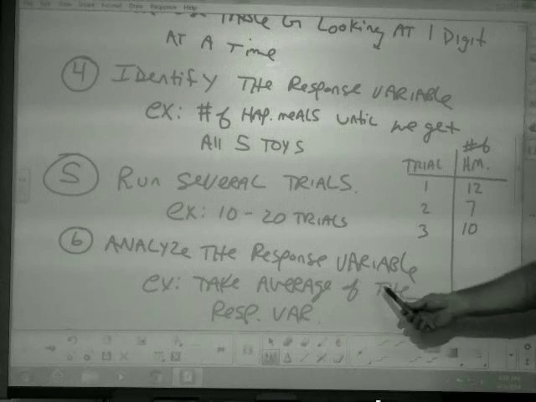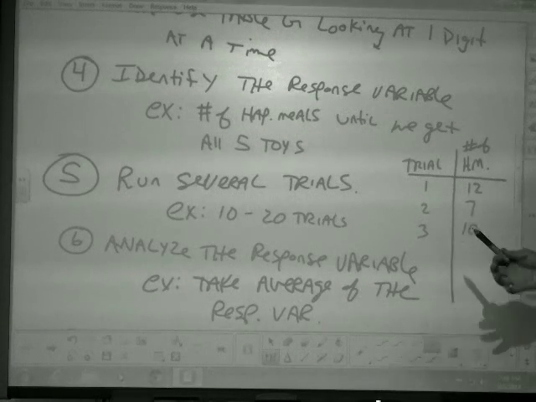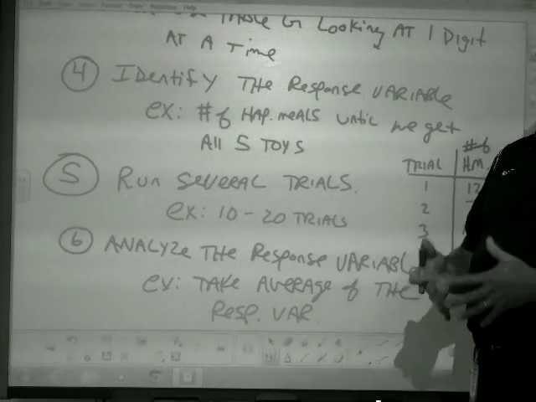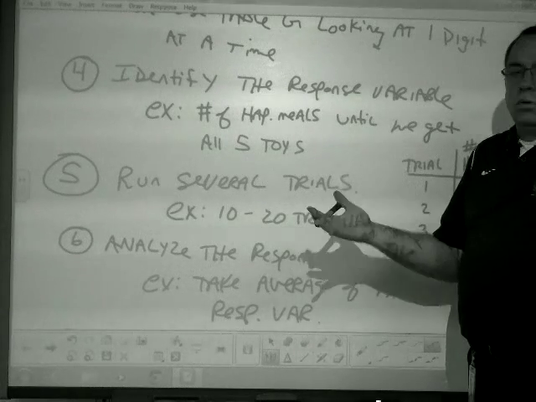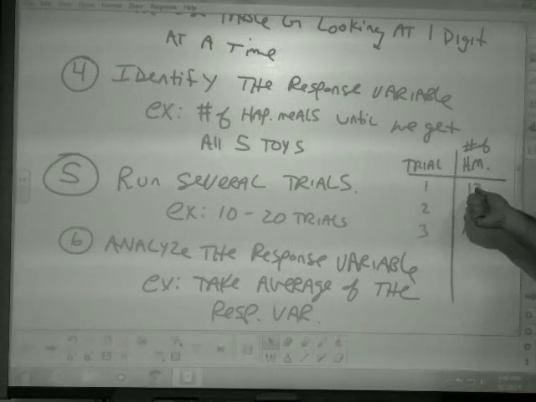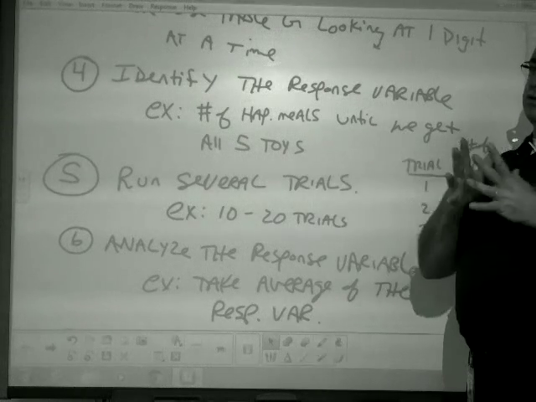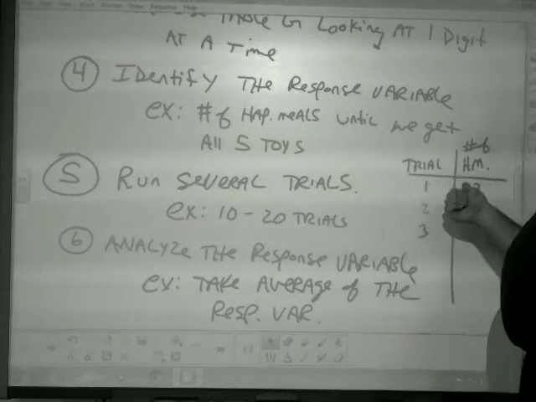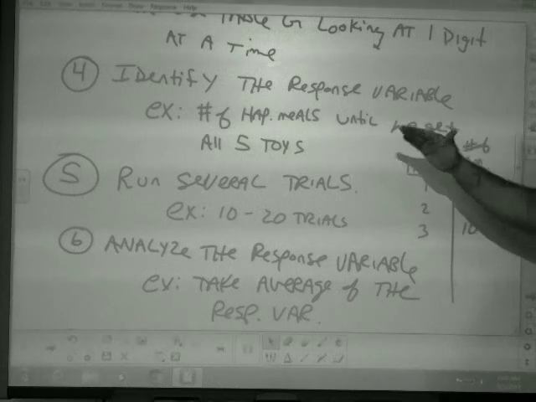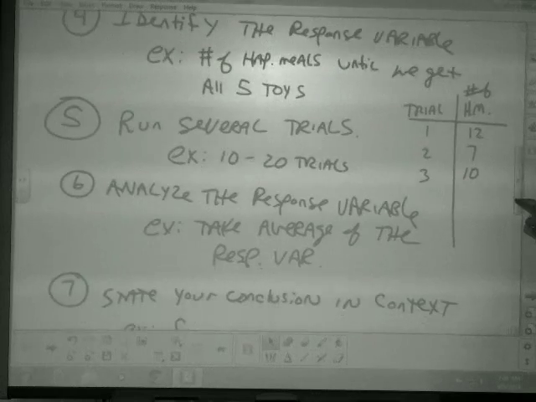If I'm going to analyze this response, what I'm going to do is just take an average of them. And I could say, on the average, it looks like I'm going to have to buy around 9 or 10 Happy Meals. You don't want to just use one trial, because the way that random numbers work, sometimes you might get a lot of certain numbers in a row and it takes you a lot longer, or sometimes it might go a lot quicker. But after 10 trials, you'll have a pretty good average of how long it takes.